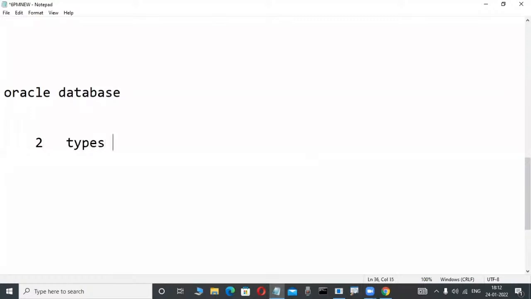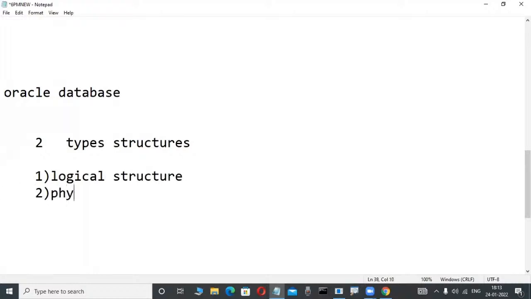One is the logical structure. Another one is the physical structure. Slowly observe here. What does a logical structure mean?